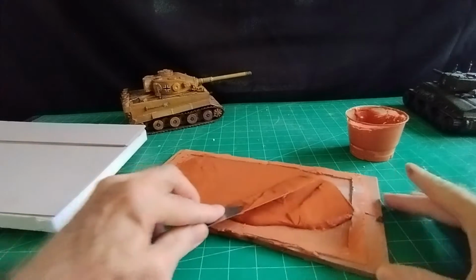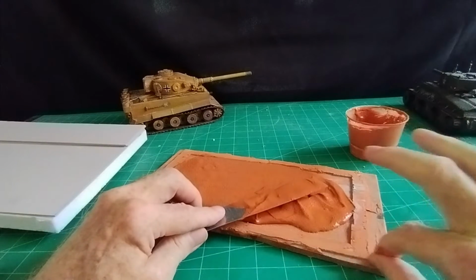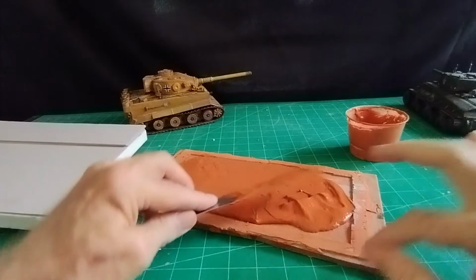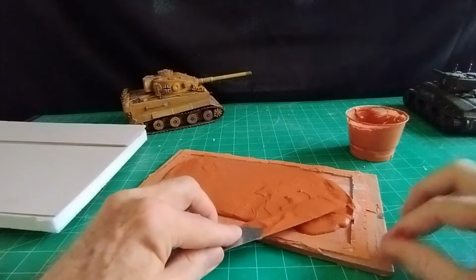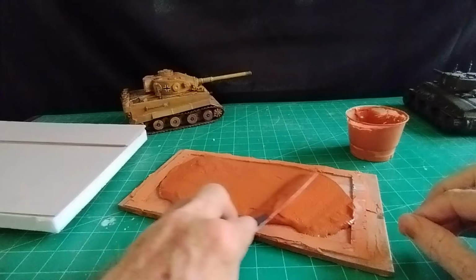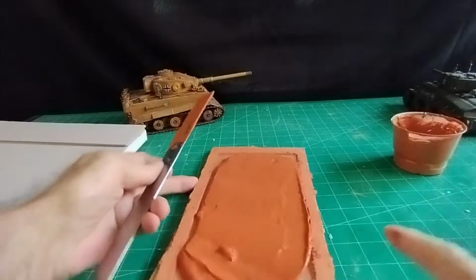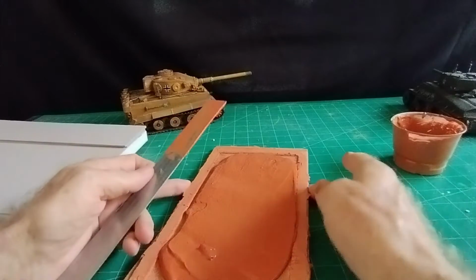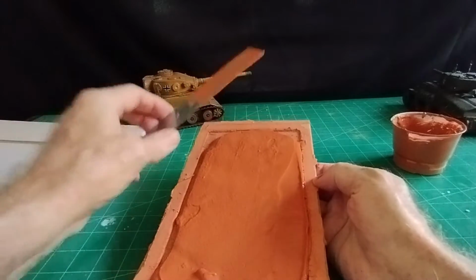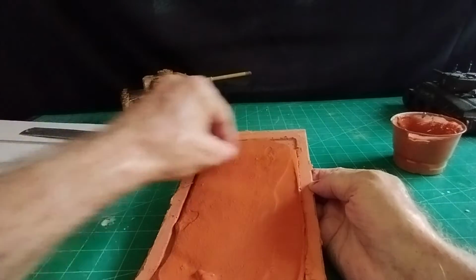That's not too bad. So when I feel I've got a 2mm frame all the way around, so when it's kind of level with this frame, I'll know I've got the right depth. Okay, something like that. I'll mess around a little bit more with it later. But once I've got that, I'll need to wait about an hour and a half, maybe, something like that. And it will have set enough for me to mark out all my bricks that I need.